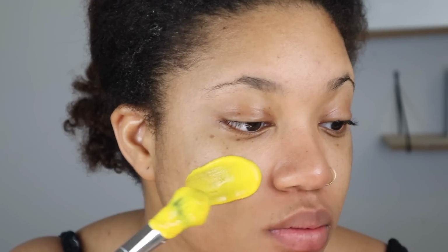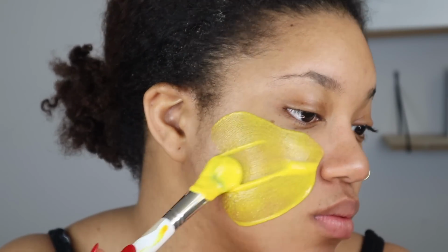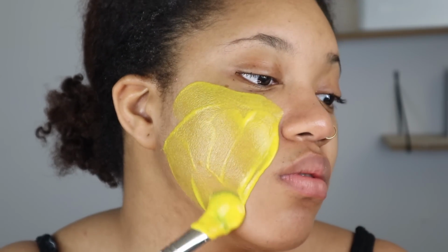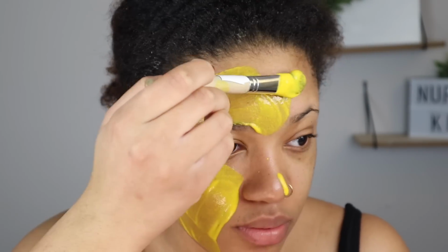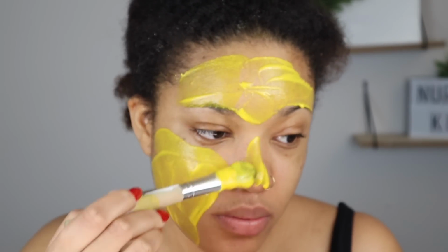So on day 2, you guys could see that there's not really a drastic change, which is obviously expected. At the end of the day, this is a skincare remedy. It is not magic. So I'm not really expecting for my skin to have the biggest change, but I will say that my skin was looking a little bit more alive. I feel like my skin was a lot more dull, and now I feel like my skin is looking a little bit brighter at this point, but it could be all in my head. Let me know down below what you guys think.